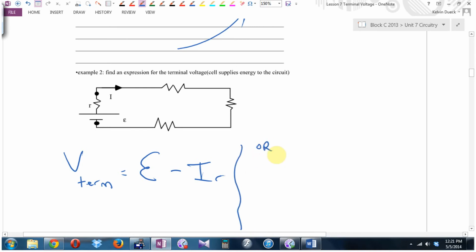If I call this V1, V2, and V3, since these are all in series, if I added up all three of those voltages, ignoring that one, that's also the terminal voltage, because you get off the chairlift, go down the bump. You better cancel it out with those three. So another way to calculate V terminal is if you happen to know all of the voltage going around the rest of the ski hill. That's not on your formula sheet, but sometimes that's quicker.